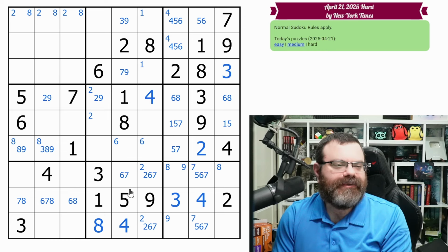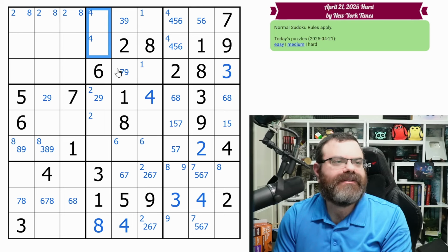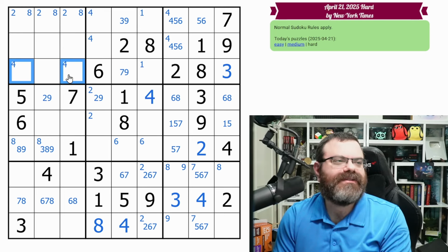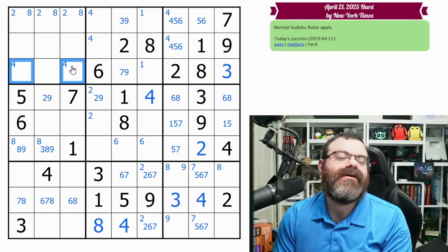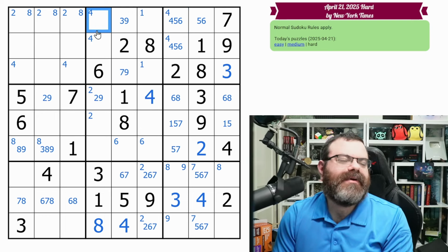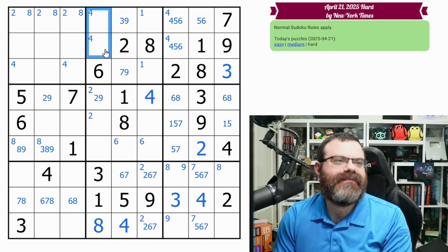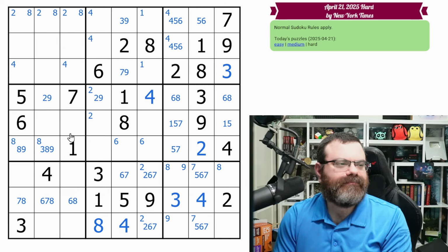Okay, what else can we do? I got this 4. Does that affect anything? These 2 4s look up, putting a 4 in one of these 2. So actually we know that 4 is in one of these 2 in this row. Where these 4s line up is one way people would see that. Another way to see that is just, now that I marked these 2 4s, we now know these aren't 4. These are filled with non-4s, and so the 4 is over here.